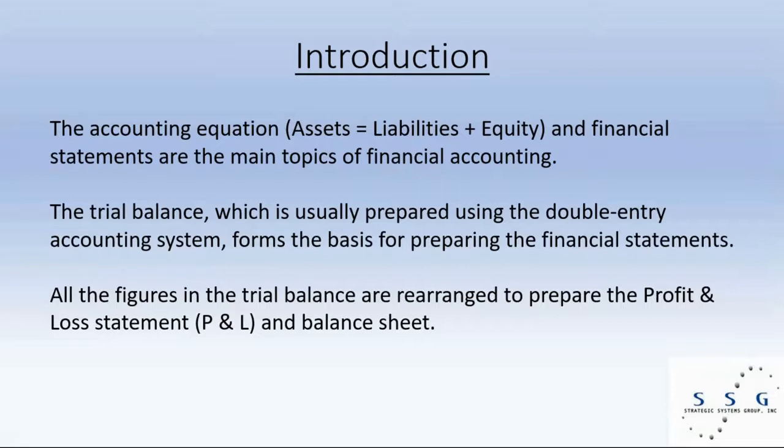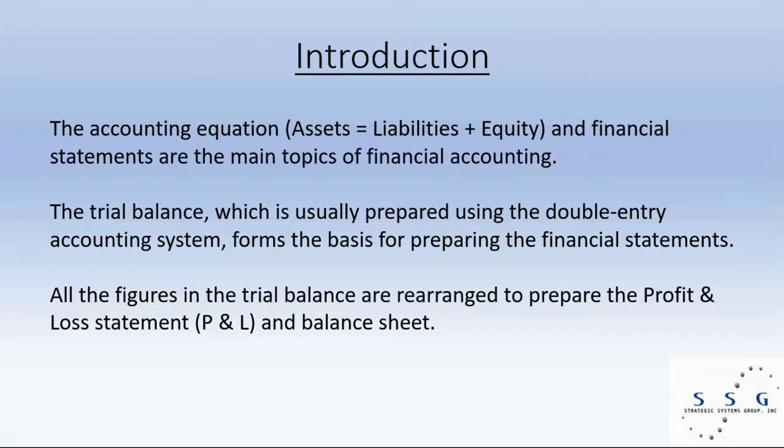The trial balance is something that is prepared after all the journal entries are made, and the trial balance basically has the ending balance of all the accounts that were impacted by the journal entries during the month. The trial balance needs to be in balance because the debits and the credits have to be equal to each other. So in any journal entry, the debits must equal the credits. And then all of the things in the trial balance that prepare the profit and loss statement go onto the P&L, and then all of the balance sheet accounts from the trial balance go onto the balance sheet. So that's how those reports are generated.